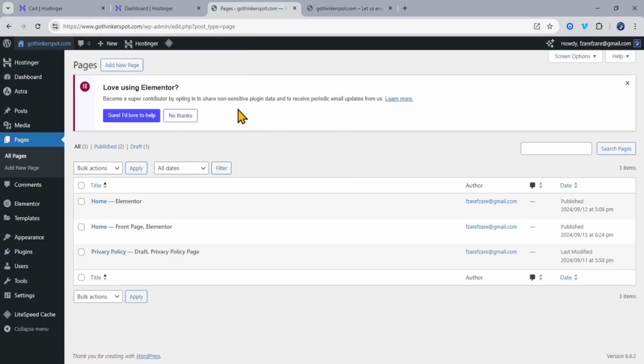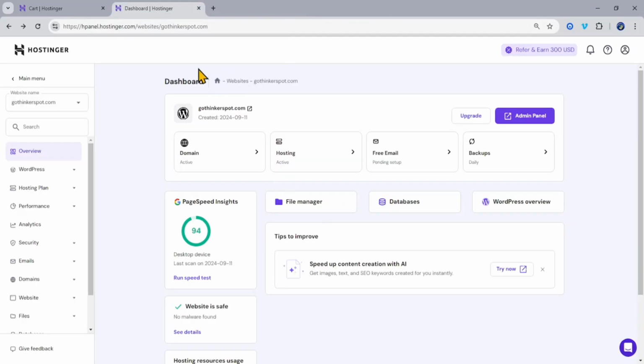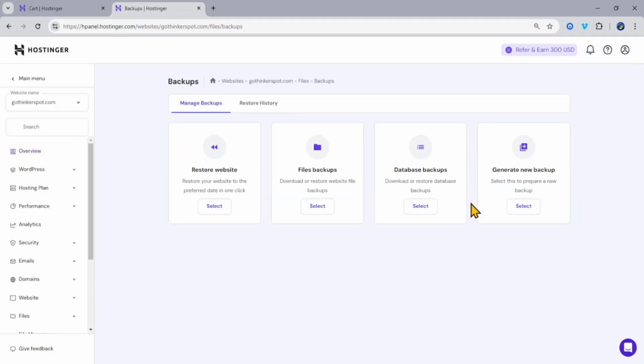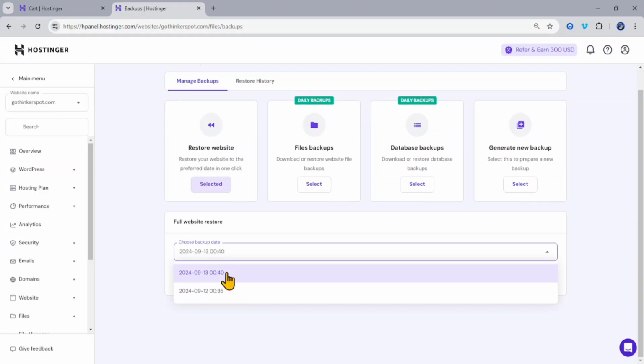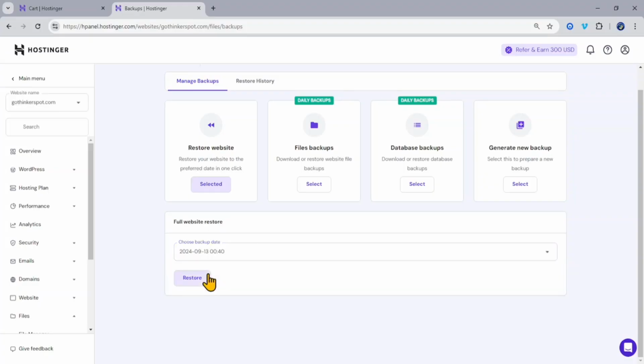What we are going to do, we are just again back to our server and make sure we are in the right website. What we are going to do, we are going to go to backup and then restore our website, and the best option for us is the latest we had, which is last night, and then restore it.